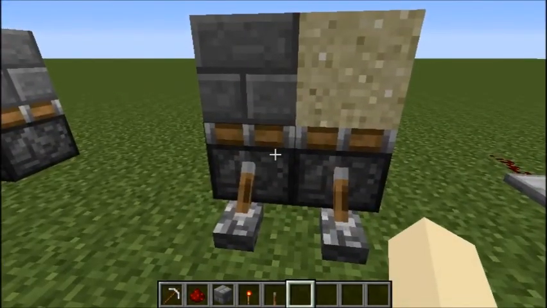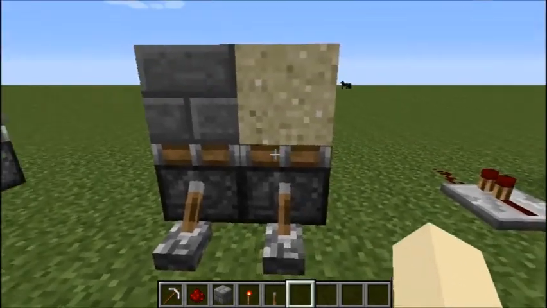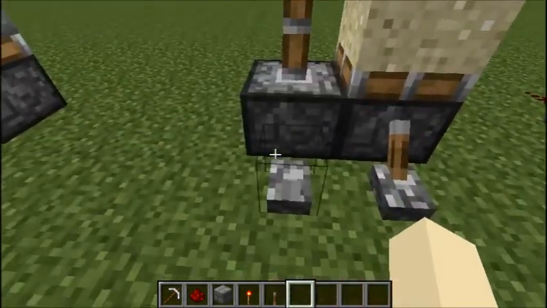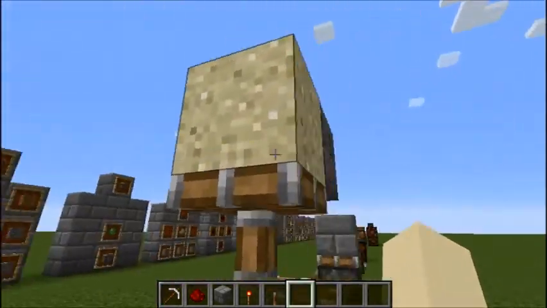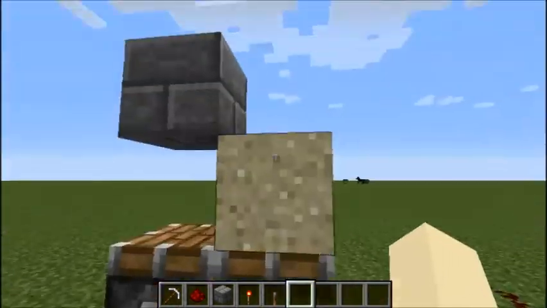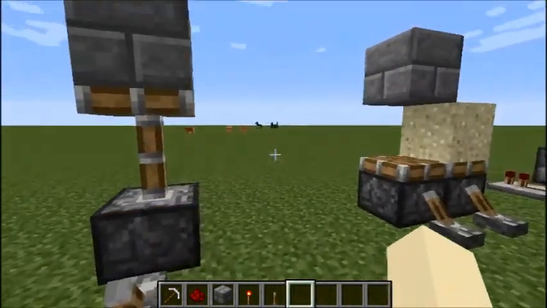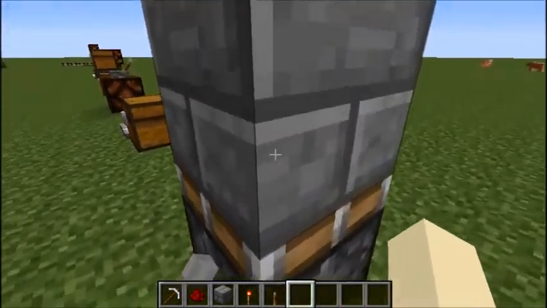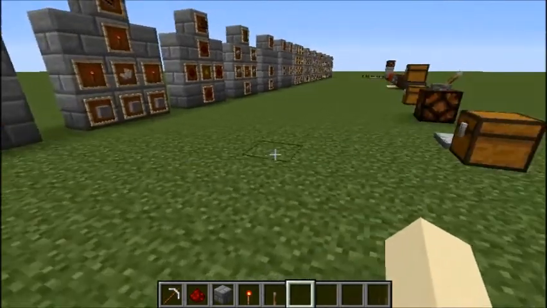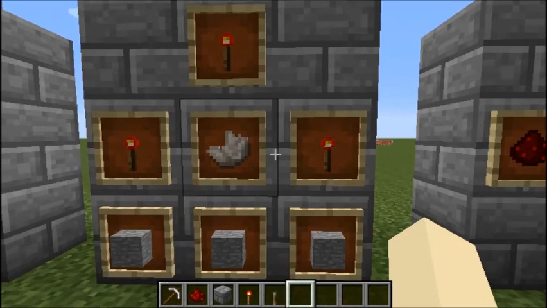Now, there is a very important difference to note between a regular piston and a sticky piston. A regular piston, if used on a normal block, will push it up, then when it retracts, it leaves it up. Blocks that are affected by gravity, like sand or gravel, are affected by that. Now the sticky piston is distinct in that, as you can see, if you push this one up, it doesn't come back down, whereas a sticky piston will pull it down. Very useful. You'll understand why when we get to circuits and that.